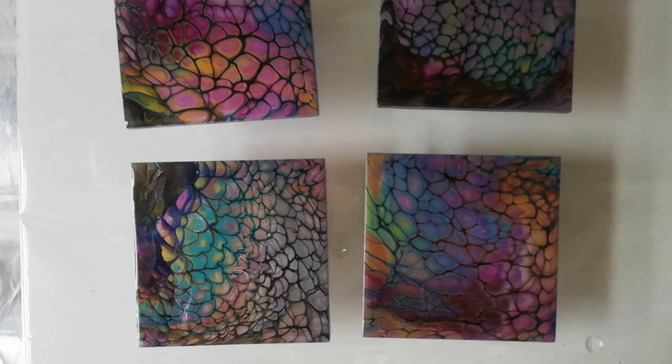So lesson for this one. It really has only like 15 minutes of working time. Don't leave it in the cup. Pour it. And so next time I will pour everything at the same time. And let's get these dry. Like, the drops are still wet, but the rest is already curing.